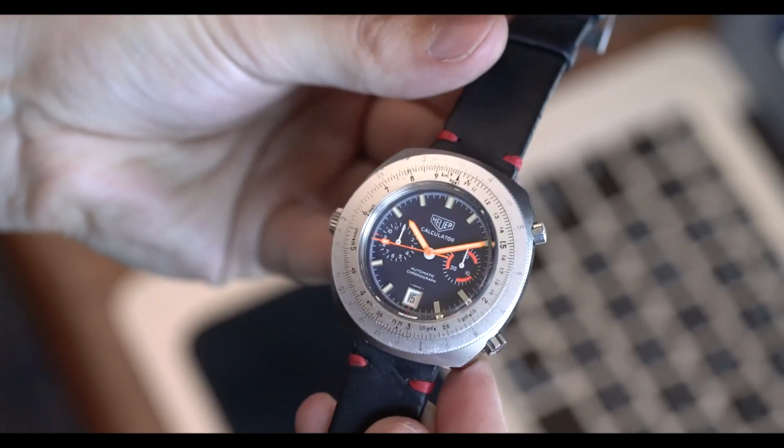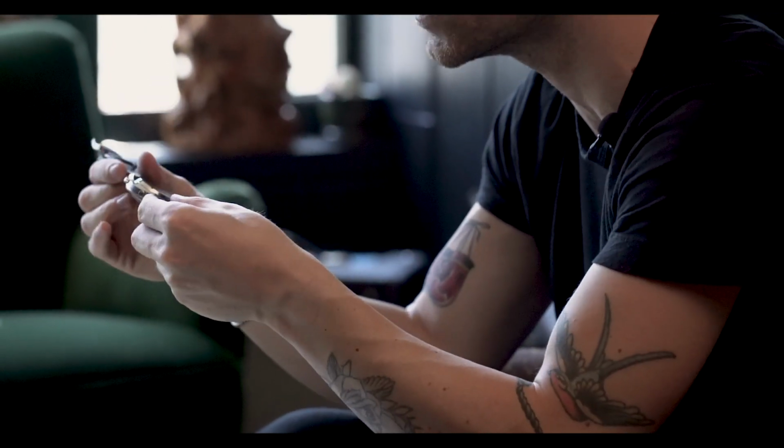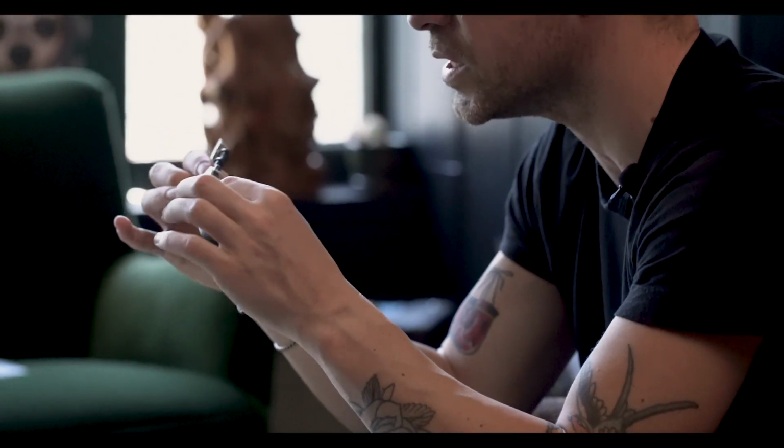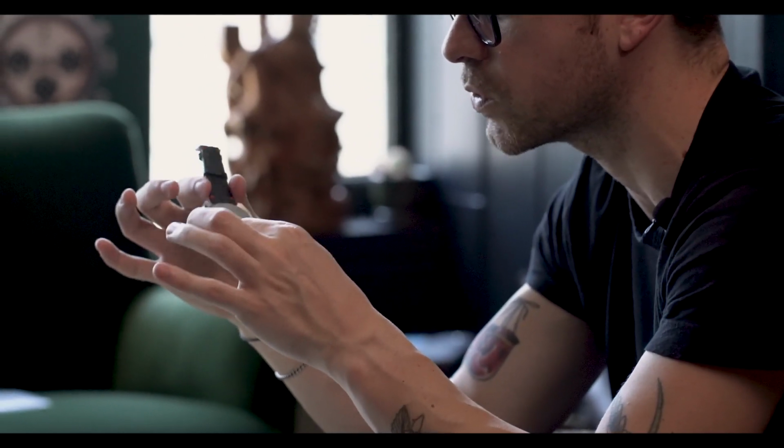So the case of this Heuer is in stunning condition, remains unpolished, has all the factory finishing, which is something that I definitely look for when bringing watches into our collection and or advising our customers. It takes kind of a keen and discerning eye to understand what finishing out of this era looks like, but this watch definitely has all of the geometric shapes, all the factory finishing, and all the angles are intact. Additionally, the dial remains in remarkable condition as well.